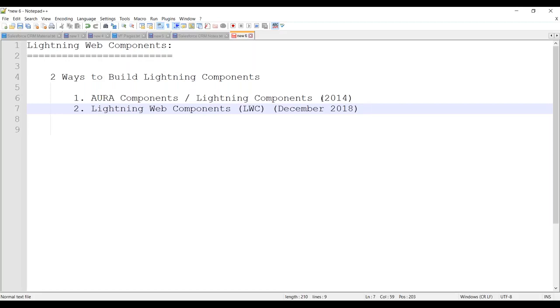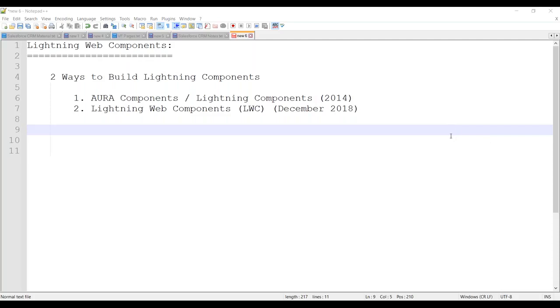Now, first of all, we have to understand what exactly Lightning Web Components are, and then why we should go for them, and what the various benefits are. Basically, Lightning Web Components are a new programming model to build Lightning components.